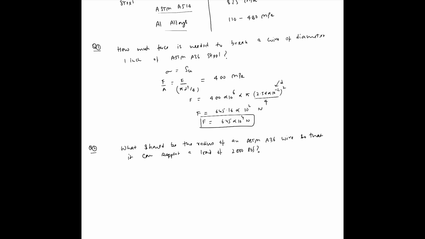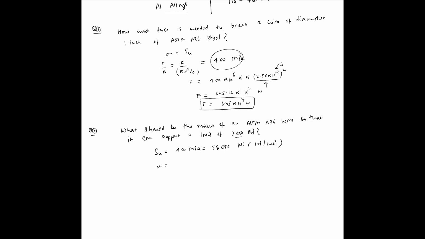USCS system as well. Okay, so in the USCS system, we know that we can convert the 400 megapascal, that's the ultimate tensile strength. So S_U is equal to 400 megapascal, and if you convert that, I've already done this, this is equal to 58,000 psi. I can also write it as pound force per inch square, right? So that's S sub U in the USCS system. Okay, and we're looking for the radius. Okay, and the load is 2,000 pound force.